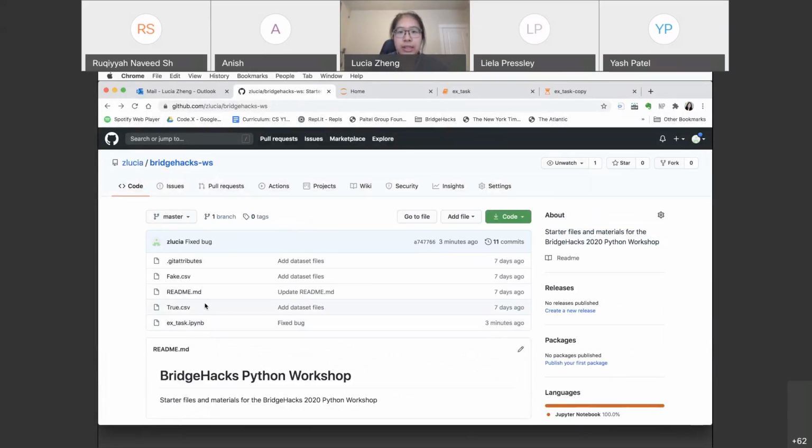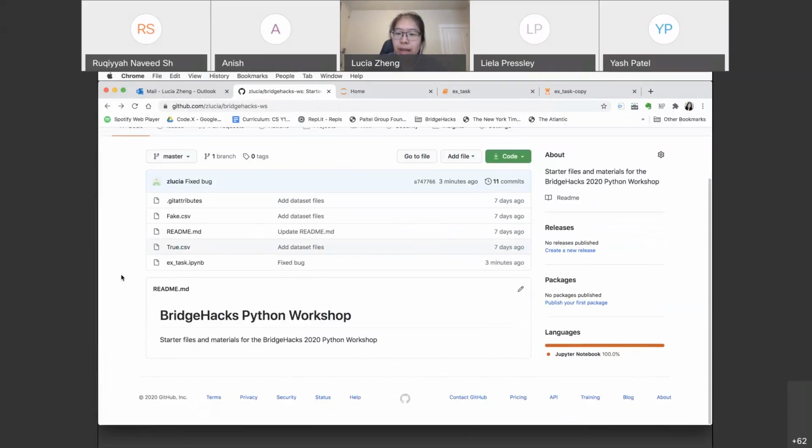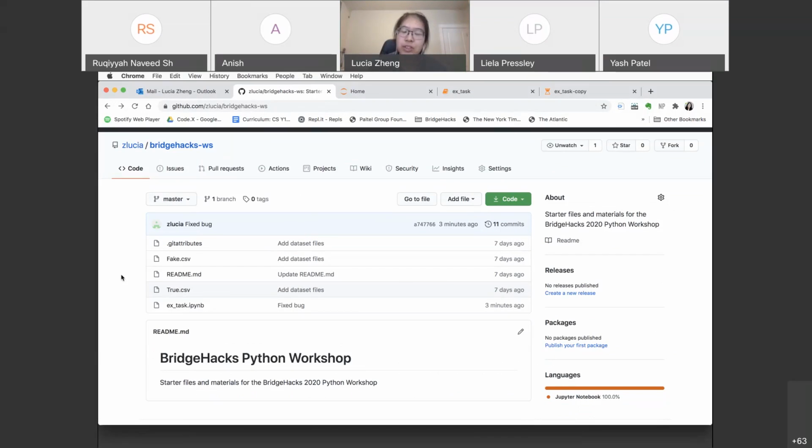I hosted everything on GitHub, which is basically a system used for storing code and keeping track of different versions of code. It allows many people to access code, see it, run it, and make changes if they want. It's really commonly used in industry. I'm hosting the workshop on it mostly because it was convenient for me to update code as I was going and share it with all of you. But don't be super intimidated by the format. If you've never used GitHub before, that's totally fine.